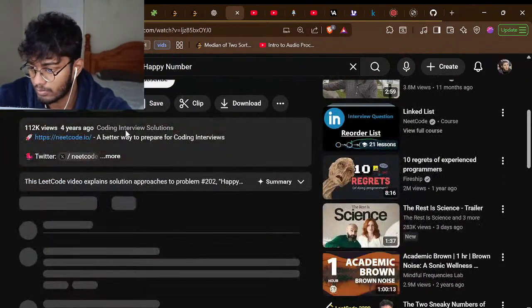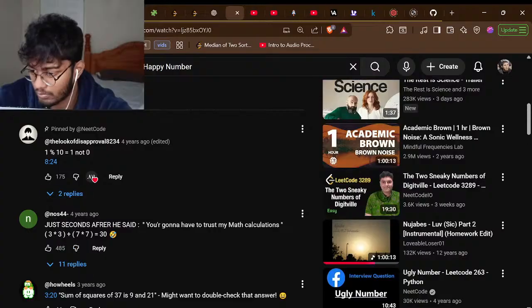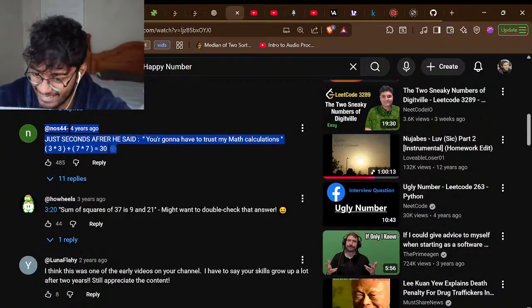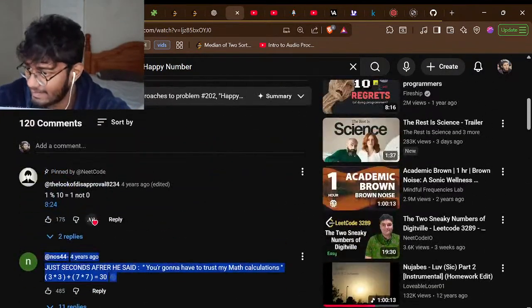Like, we can just return true. And we could have even put this part at the beginning of our code if we wanted to. If the input value was 1, just instantly return 1. We don't even need to do anything. But in the case that we visit a value twice, like if our loop stops executing, that means we visited a value twice. In the case that we visited a value twice and that value was not 1, then we need to return false because we know our loop is going to stop.